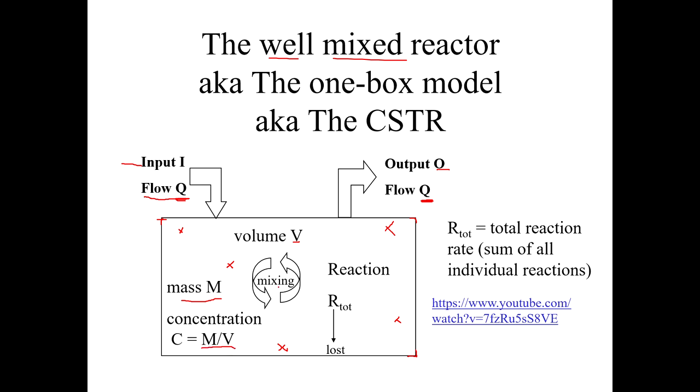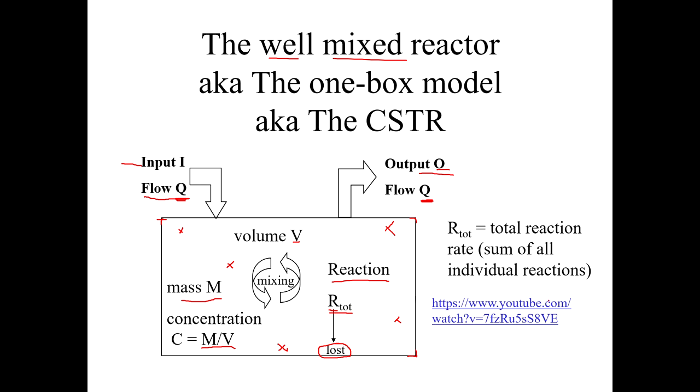So you got mixing, and then you have other processes that might be causing your chemical to disappear. And those we could call reactions, right? They might not be technically reactions. They might be volatilization. They might be settling with particles, but we'll still call them reactions, even though maybe chemical bonds aren't broken or formed. And so the total of all the reactions explains the mass that's lost. So there's two ways you can lose mass, either through these reactions or by flowing out with the output. Those are the only two things that can happen to your mass.